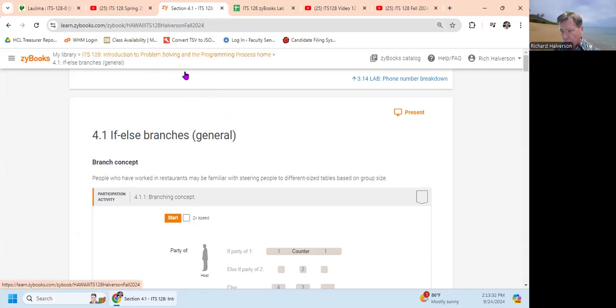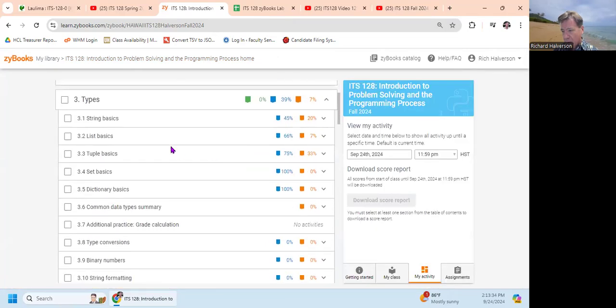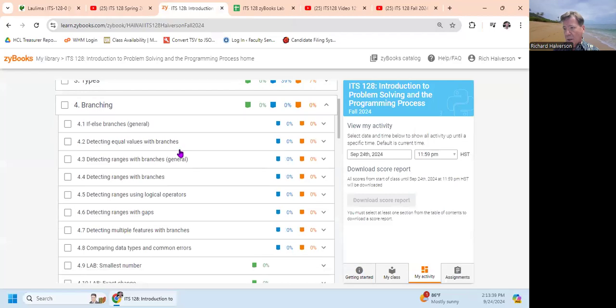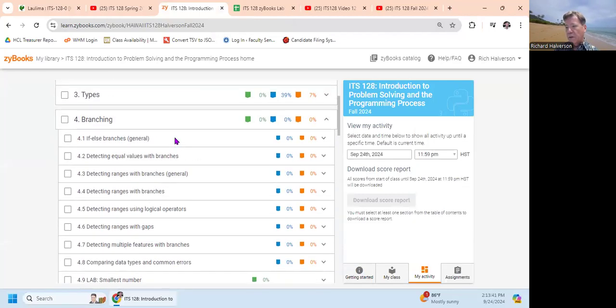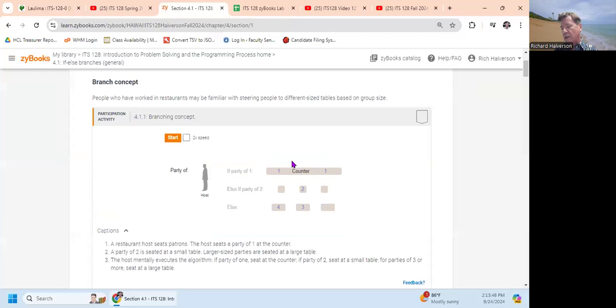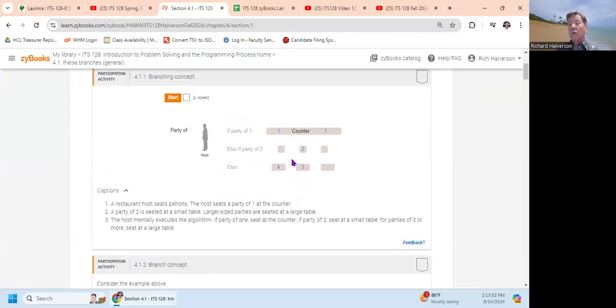Have we? I don't think we have. Let me just look back here. Okay, the last one was types. And so this is the first chapter where we actually can test if something is equal to 0, or test if something is equal to something else, or we're doing something until something is equal to something, and then after that we branch off and do something else. Otherwise, we continue to do the same thing, and so on, just different things like that.